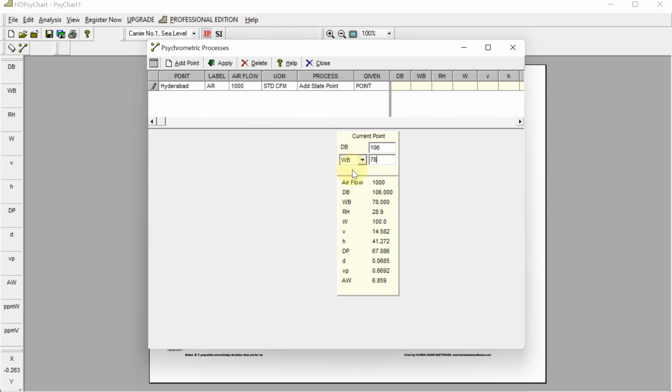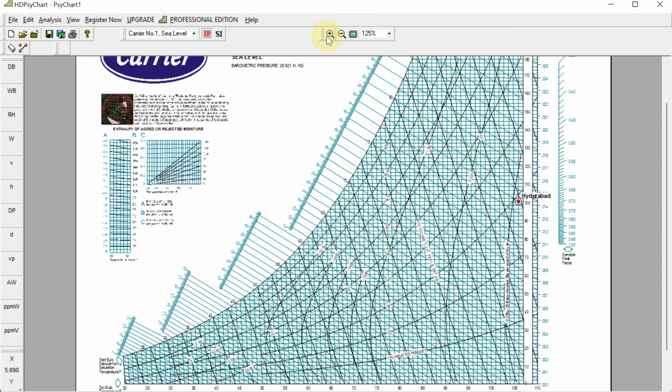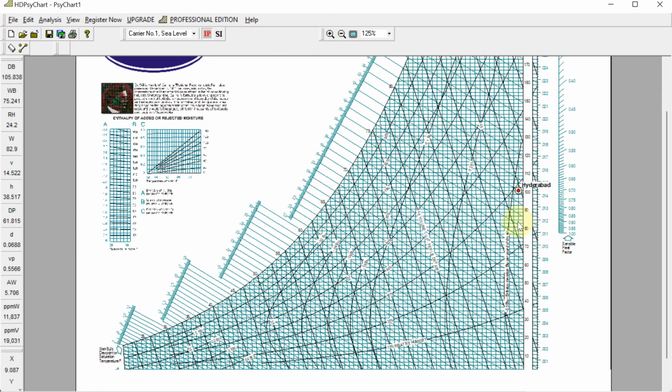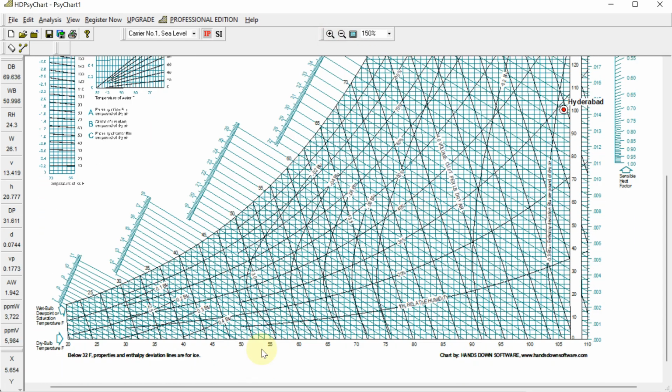After applying this, if you want to locate this point in the psychrometric chart, hit on apply, and now close it from here. Now see, the chart is ready, and here you will get one point. As you know, in the psychrometric chart, this vertical line represents the dry bulb temperature. You can see here, these vertical lines 25, 30, 35, 40 degrees Fahrenheit all represent the dry bulb temperature, and the curved line represents the relative humidity. Can you see? An inclined line represents what?